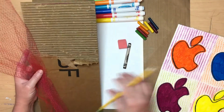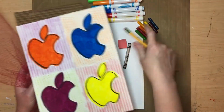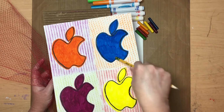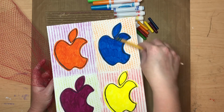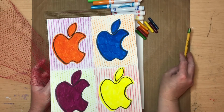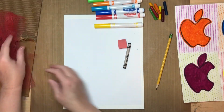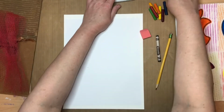We're going to be using these for our background, so if you can't tell, we did use these naked crayons in our background textures for our rubbings, and we're not going to worry about those until we get the actual symbol image colored in and transferred. Okay, so we are going to be using the transfer method. Andy Warhol used screen printing to transfer his image. We're going to set our background textures off to the side. And our markers, we're going to move them out of the way.